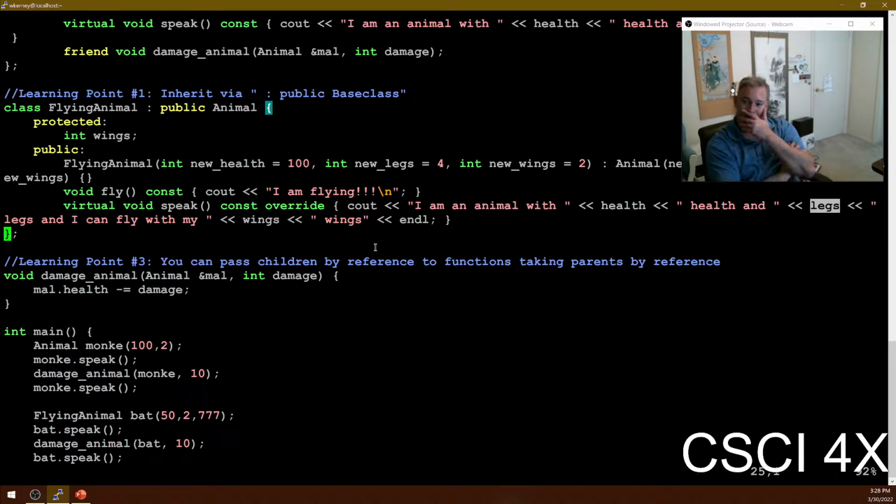What I found was that a lot of times people use inheritance to avoid an if statement. They go through all this rigmarole, setting all this stuff up, and all this could have been just inside of the animal class. You could have a Boolean, and the Boolean is like, I'm flying, and then the speak function says, if I'm flying, then do this. If I'm not flying, do that. People go to a lot of effort to avoid an if statement, apparently. So they kind of use or abuse the type system, depending on how you want to look at it, to avoid if statements.